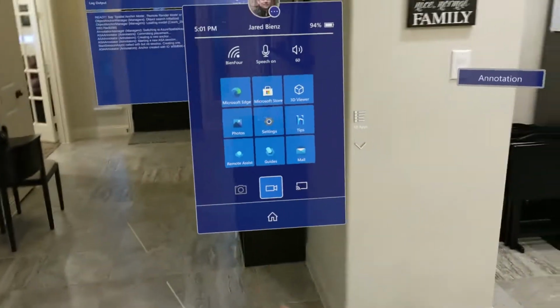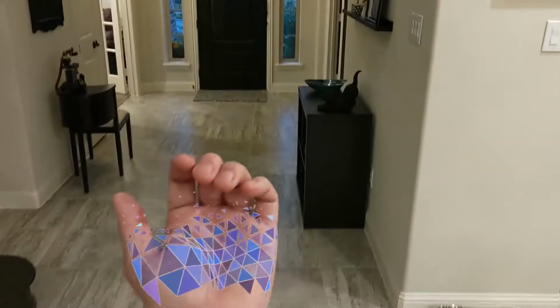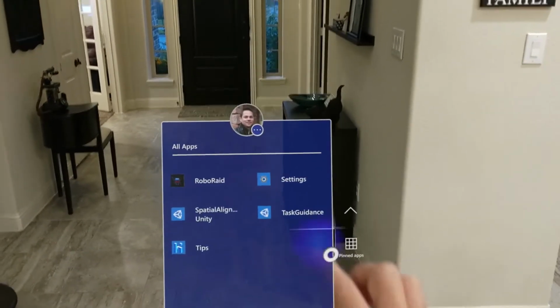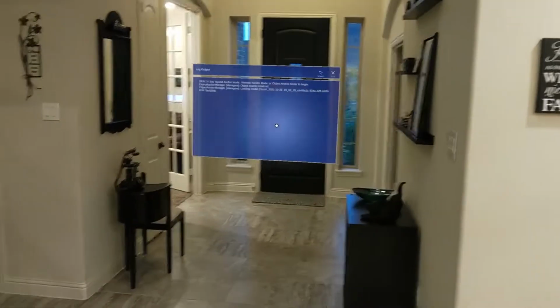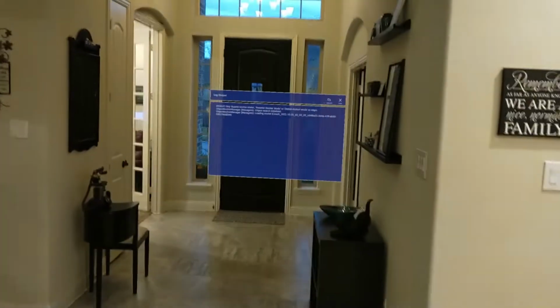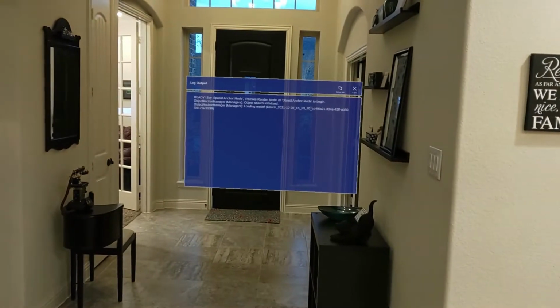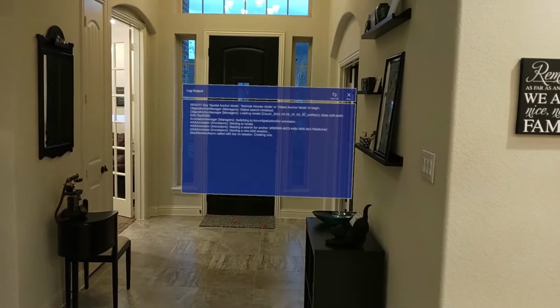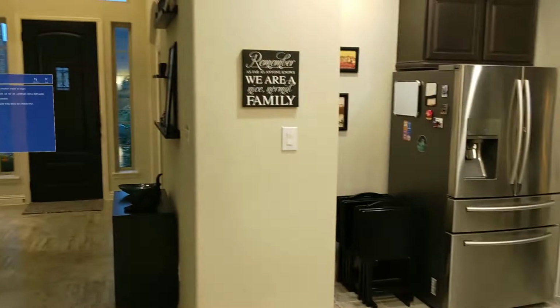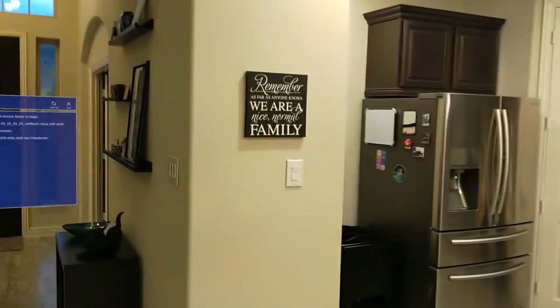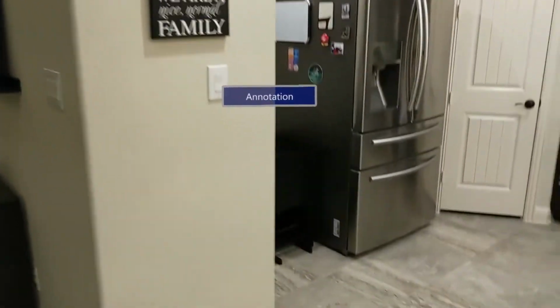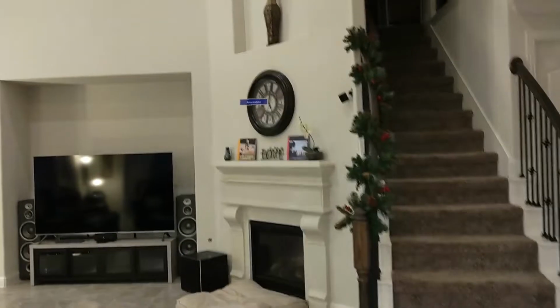All right, so we have some annotations here. I'm going to go ahead and close the app. We'll start it again. And again, see the space is empty here, but Spatial Anchor mode. As soon as I switch into that mode, it creates a search for the anchor. There it is, found it. And now all of our annotations are back where we placed them before.